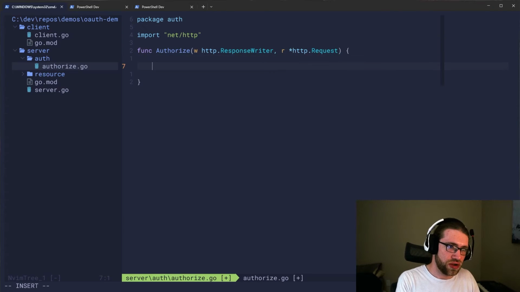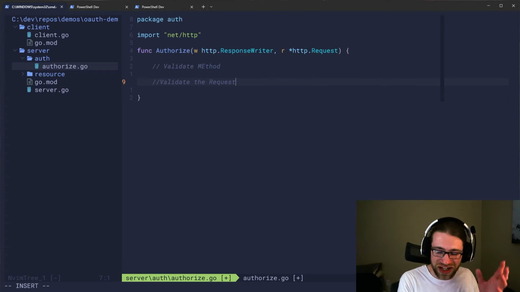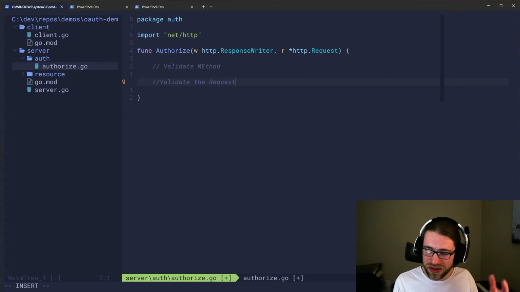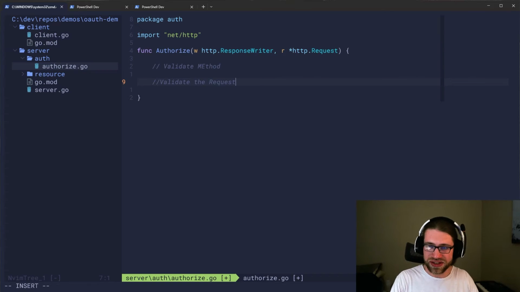So first step to authorize the service, we're going to want to ensure the method is correct. So validate method. Second thing we're going to want to do is validate the request. So this will be checking all of the stuff going on in the request, all the values, make sure they make sense, make sure they're not anything crazy, anything malicious.